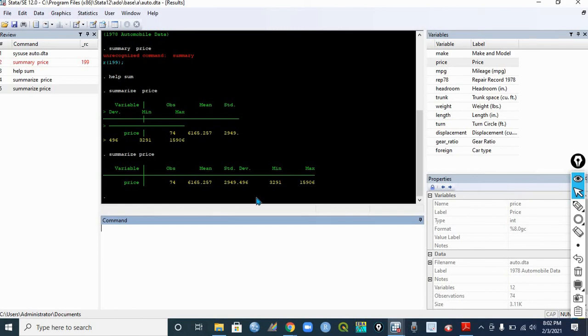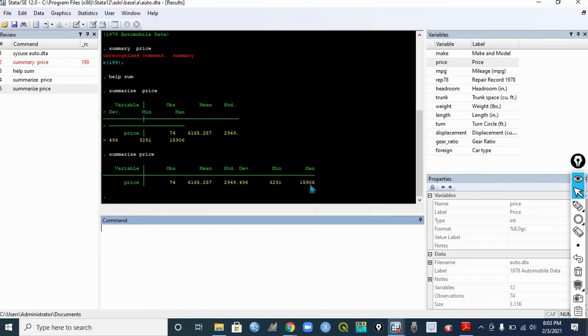Standard deviation. Your standard deviation is 2,949.496. Then the minimum price of these cars is 3,291, whereas the maximum price, because we are looking at summary statistics for the variable price, is 15,906.